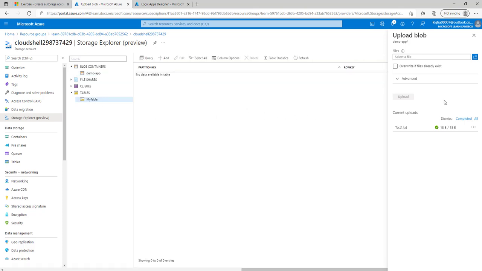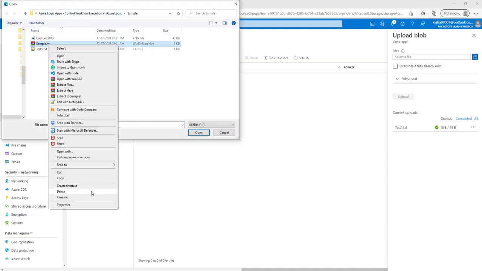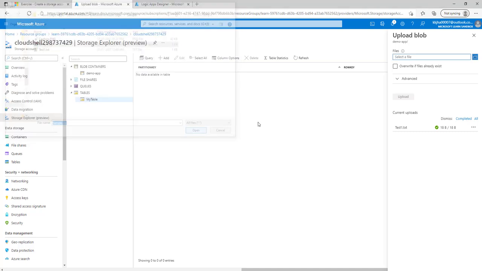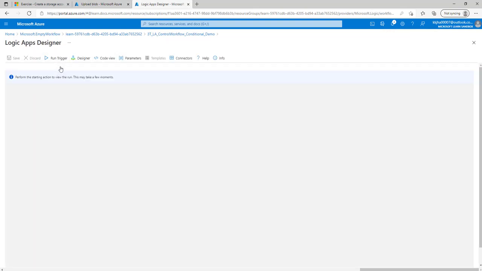All right, now let's upload the zip file. Let's rename it to zip. Okay, let's upload the zip file. Uploaded. Let's run this logic app again.